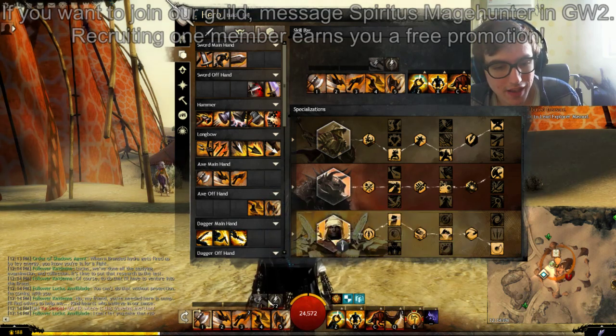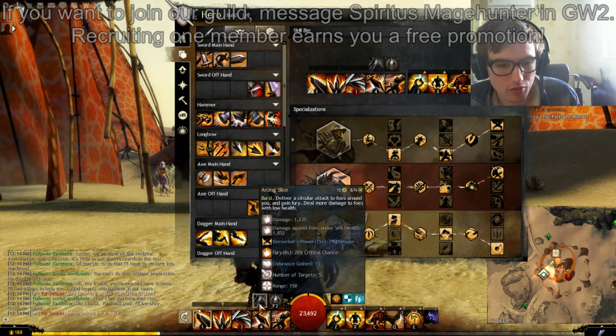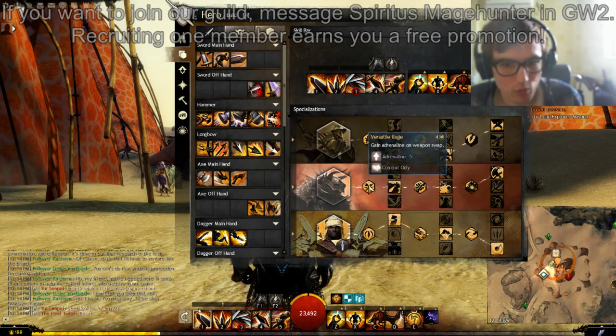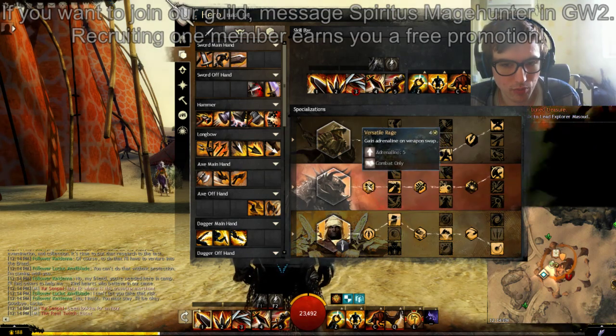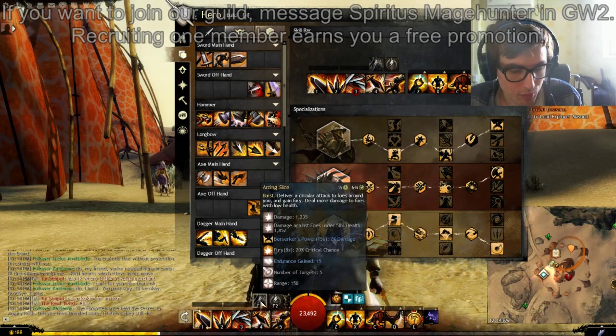So, you're getting that, and then if you need some more, you can switch over to Greatsword or whatever your weapon is. You could do the burst there, because you're going to gain Adrenaline when you weapon swap because of discipline. We're going to get into that in a second. Gain Adrenaline, and so you're going to be able to use this burst skill again.